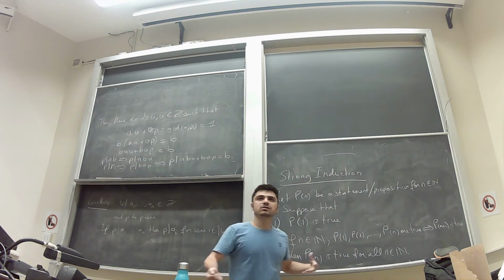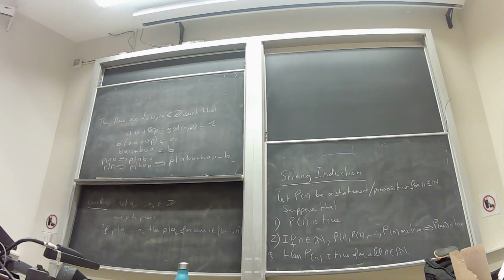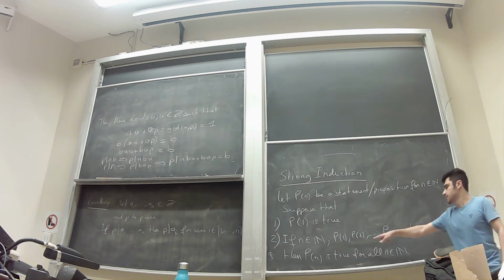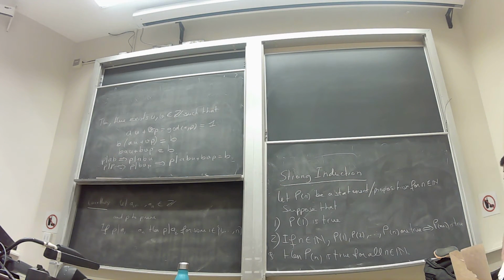For recurrence relations of second order, you need strong induction. Why are the arrows only in one way? Wouldn't one side imply the other? If these ones are true, then this is the statement. Doesn't it go both ways, if Pn plus 1 is true? No, not necessarily. I don't think so. That's not part of the proof.